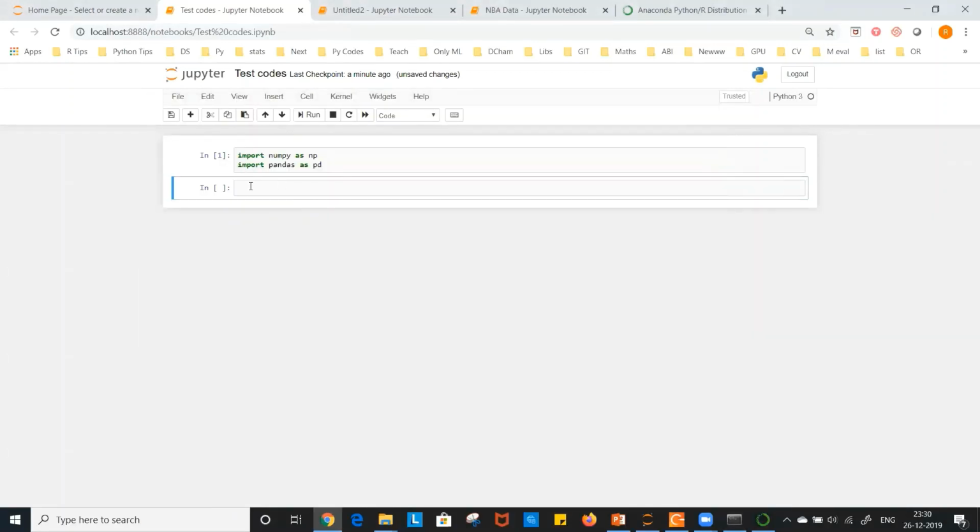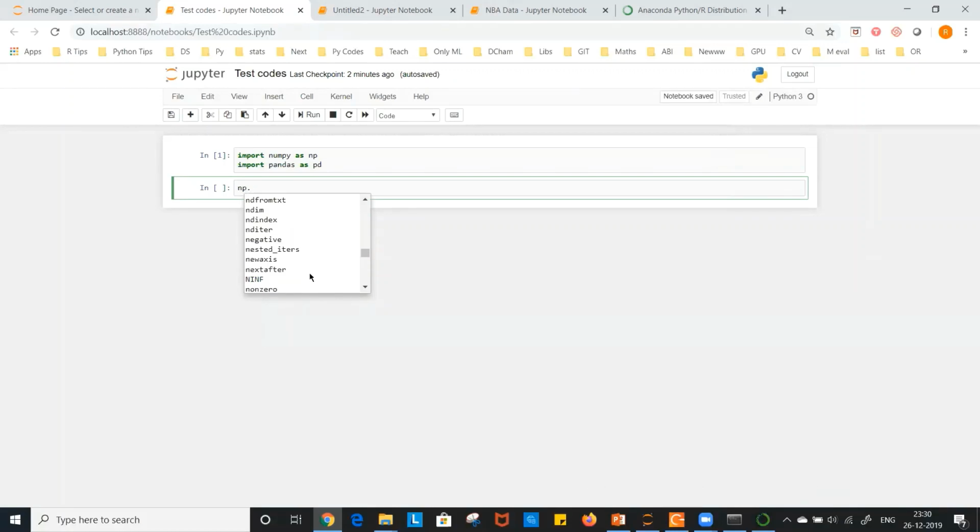After you have imported these packages, you can call the alias you have provided, type a dot, and press the tab. You can see the list of different commands, or methods, associated with the NumPy package.